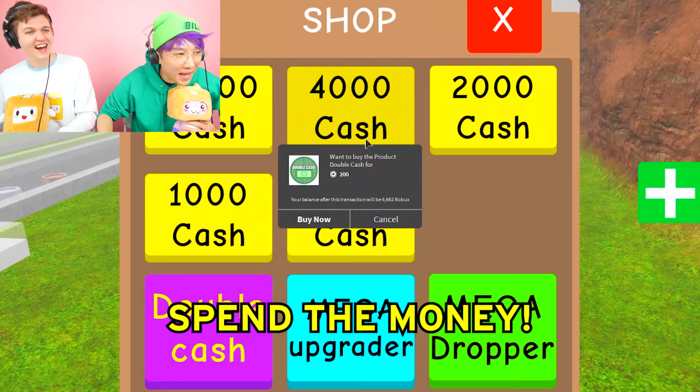We're literally printing money now. We're moving. Dude, look at this place. Dude. Let's go. Spend the money. Justin.